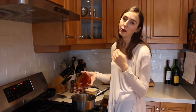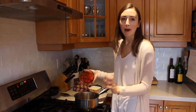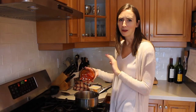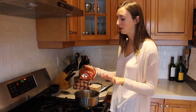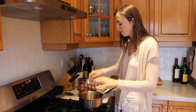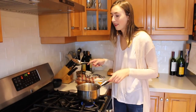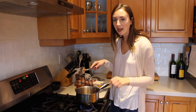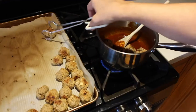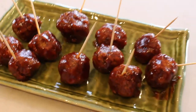We made our own vegan barbecue sauce based on our Oh She Glows cookbook, but there are a ton of vegan barbecue sauces out there — you can make your own at home, which is way better than store-bought sauce with a bunch of additives. Add the barbecue sauce to a saucepan with one tablespoon of vegan butter, turn it to medium heat, melt it together, and once the meatballs come out of the oven, add them into the pot to coat them in the sauce.